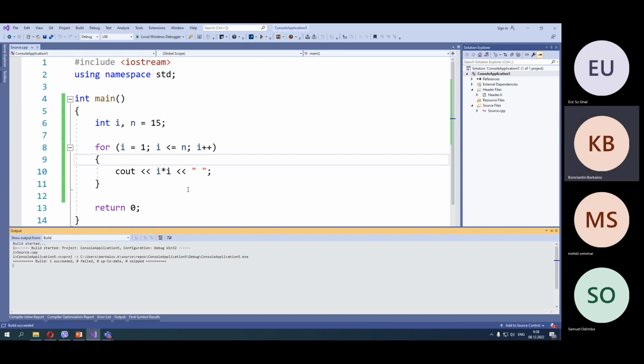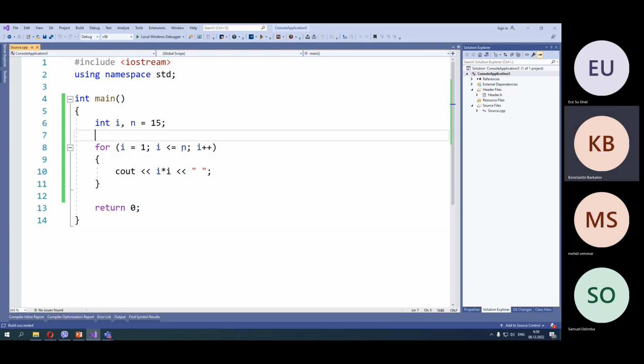Well, the next very important example that I want to show you is a sum of numbers. How to compute the sum of several numbers.